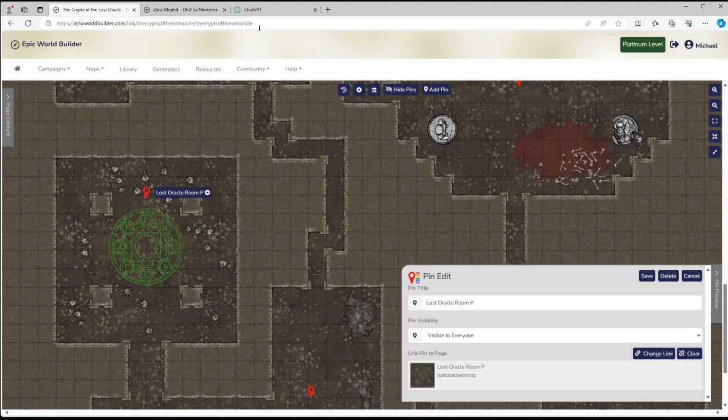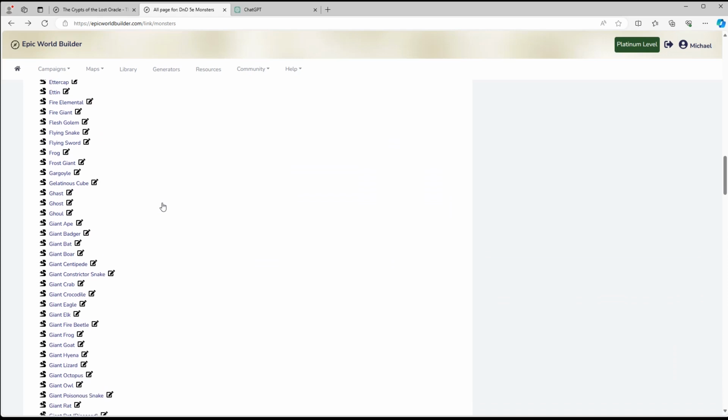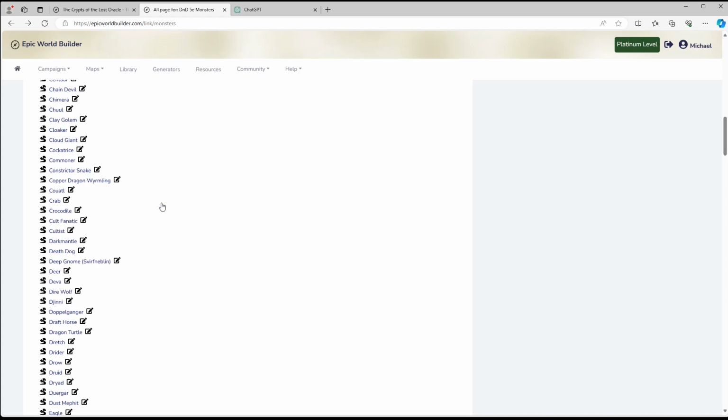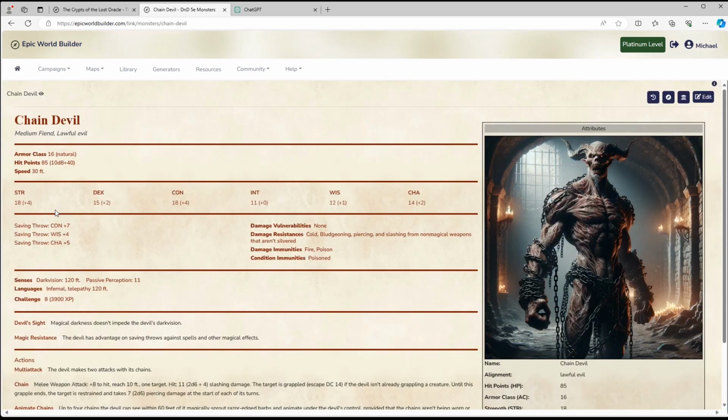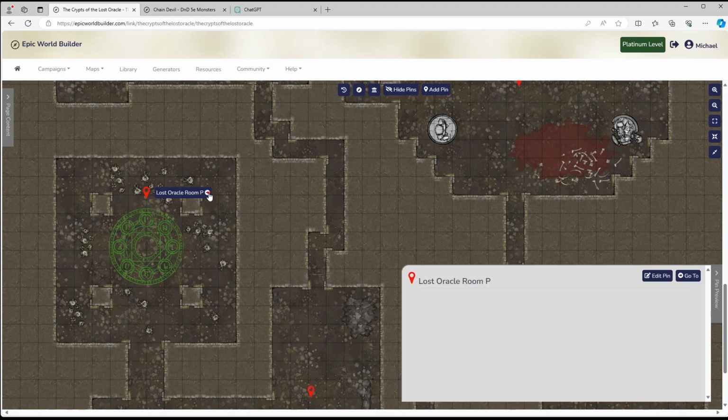Okay. What I want for this room is I think I have candles everywhere, with kind of a summoning symbol in the middle. And let's pick a monster to go into it. Some kind of fiend or something, like a chain devil or something like that. Or is there a chain devil here? Dang, dude, that thing. Yeah, let's put that thing there. Okay. So I'm going to go ahead and we'll save that. Or go here.